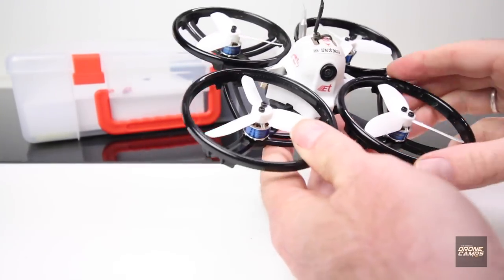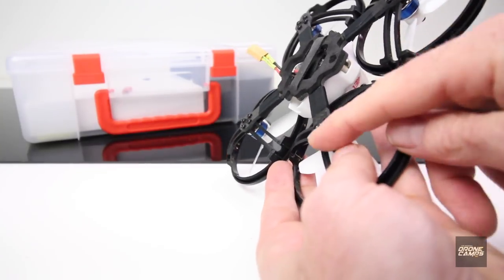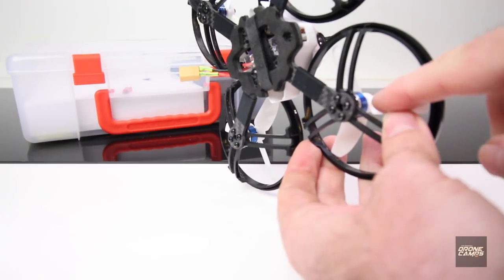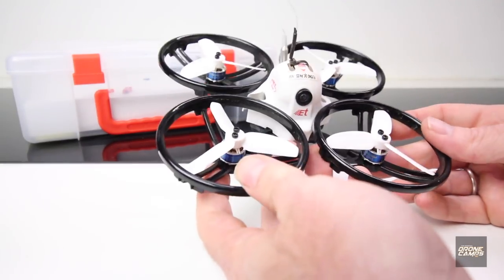If you want to take them off, make sure you use shorter screws back up into your motors right here, because if you use these same ones after you take this prop guard off, you're going to run them up into your motors and damage them. So just letting the new guys know that little bit of information.